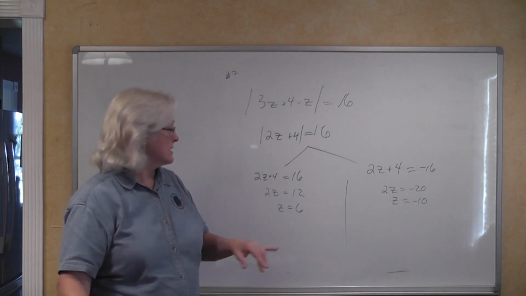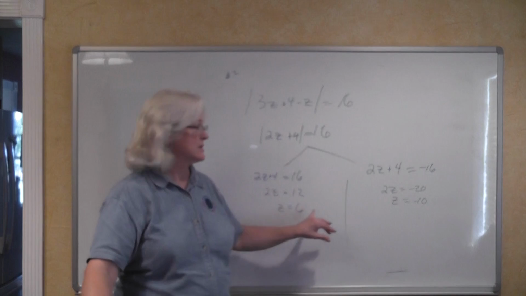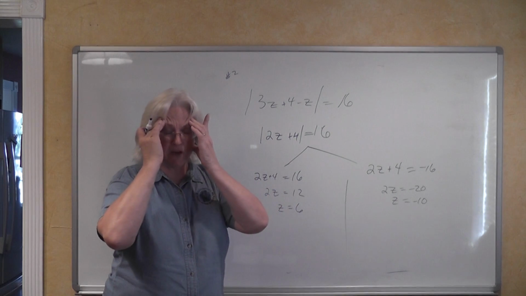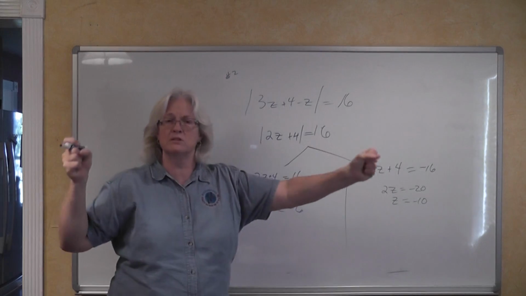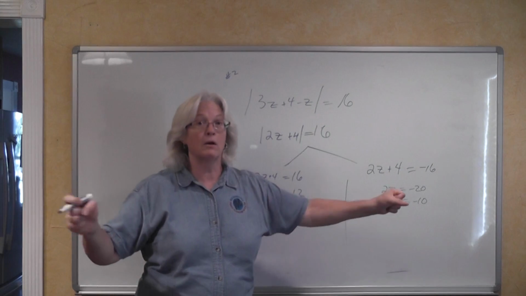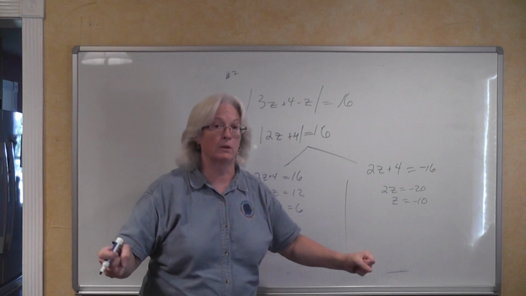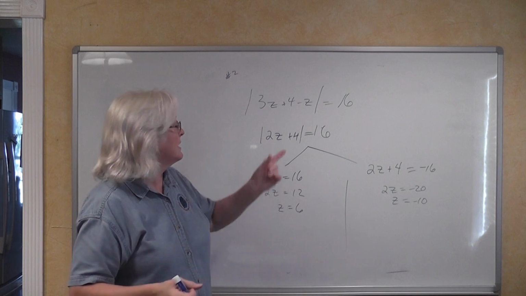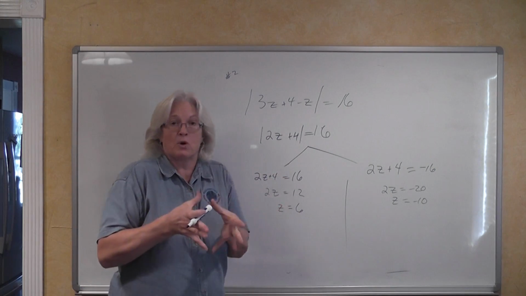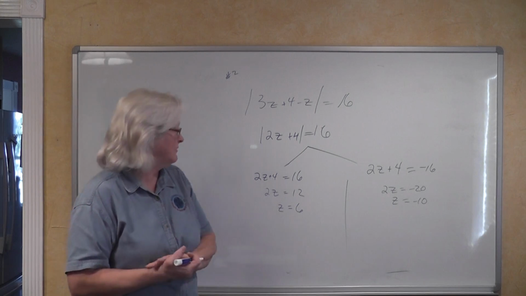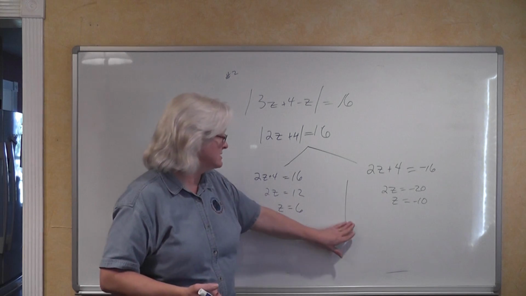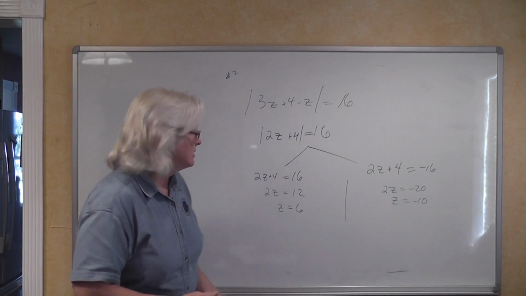So right now it looks as though we have two values, a positive 6 or negative 10. And you might be thinking, okay, absolute value is supposed to be the same distance from 0 on the number line. 6 and negative 10 are not the same distance from 0 on the number line. That's true. It doesn't have anything to do with that, because what we're taking the absolute value of is an expression within that has to be simplified. That's why we have different numbers when we're solving these absolute value equations. Here's our check.